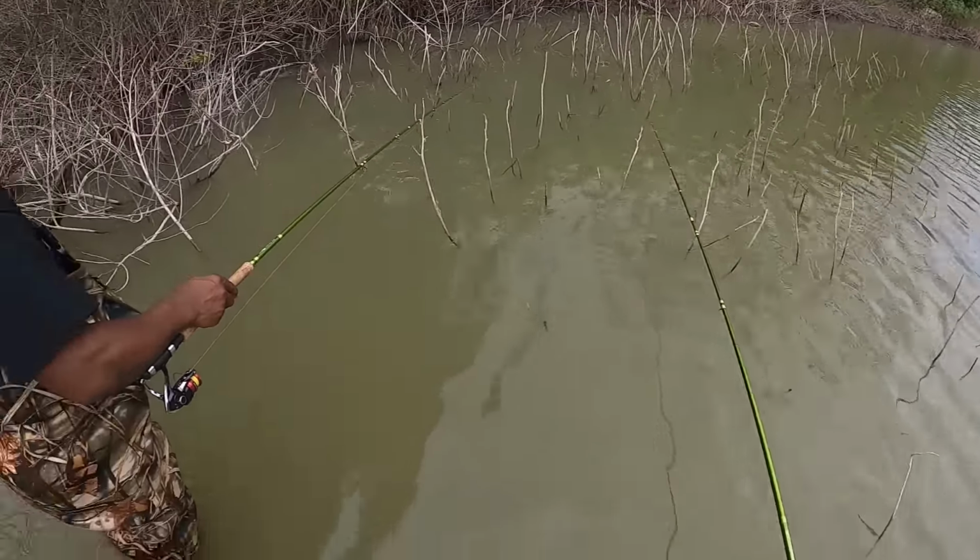And I tell you what, the sensitivity of that 10 foot rod, boy. And these rods, man, they don't fatigue you. They do not fatigue you. All right, little buddy, we appreciate you. Yeah, the deal is you don't have to let it sit there real long.